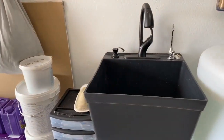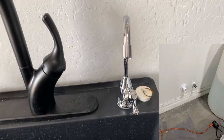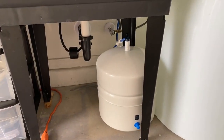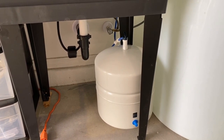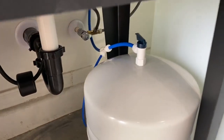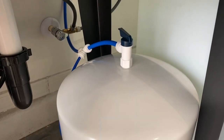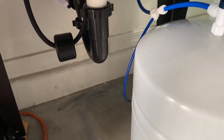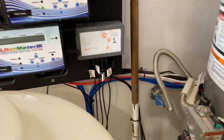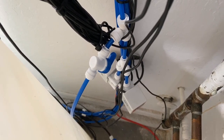Since I have a sink, I decided it would be nice to have a spout strictly for RO water. The chrome faucet is RO and it draws from this little tank right here. This is all sold by SpectraPure — I'll put the specs and information on how to do this in the comments below. Basically, you connect your RO/DI system to this line right there, then connect one plug into the tank and the other output to the faucet. I ran that line over and teed it right here before my solenoids that go to my other units.